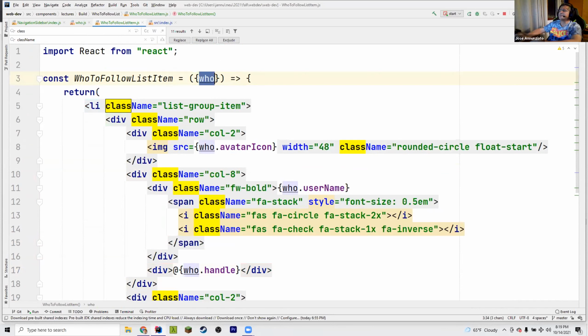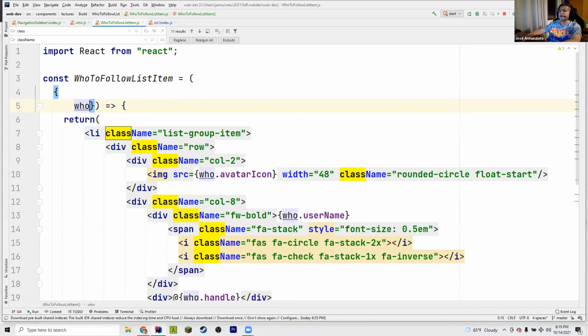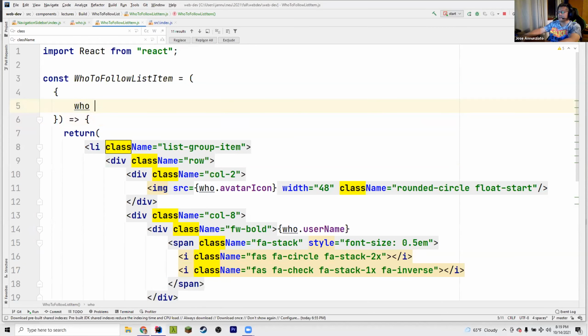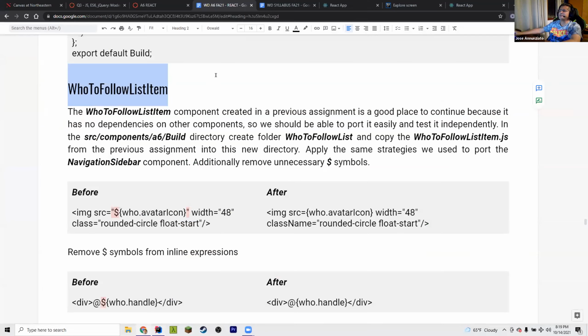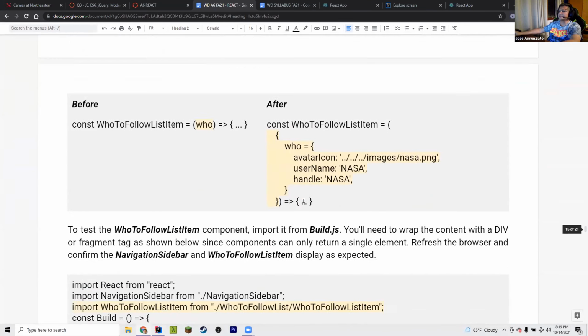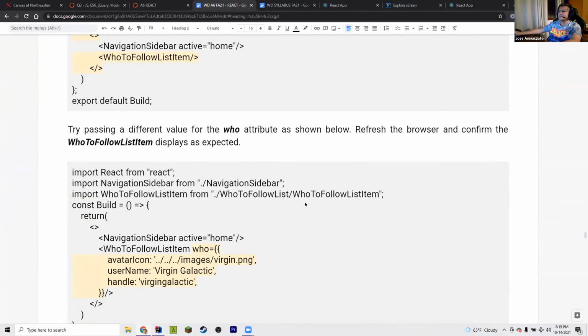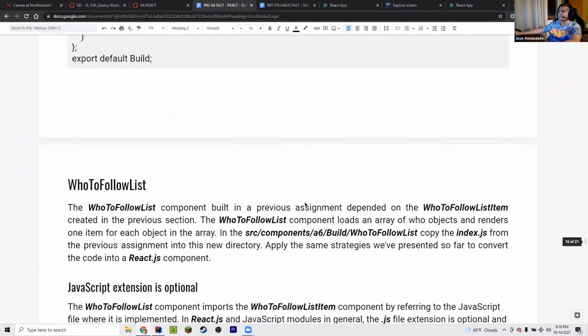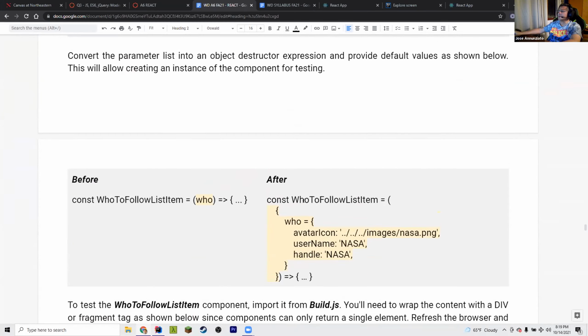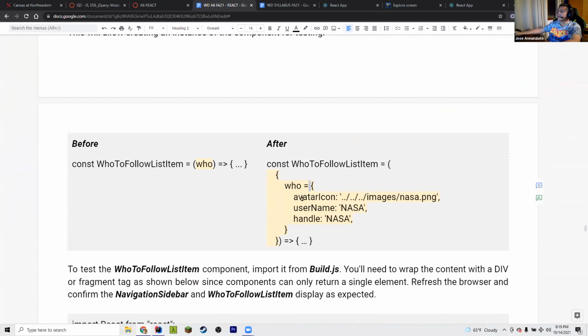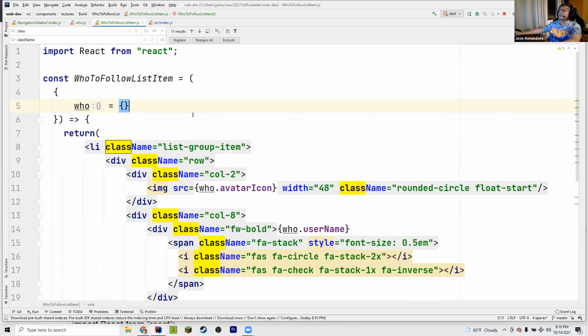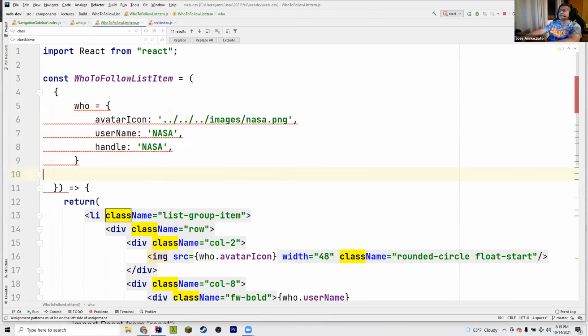And the who could have a default object, which I don't know if I give you an example of that. I don't. Oh, I do, yes. Here's an example of what the who might look like.